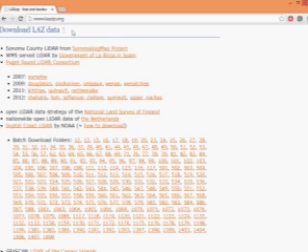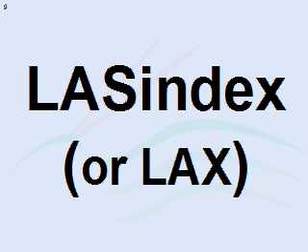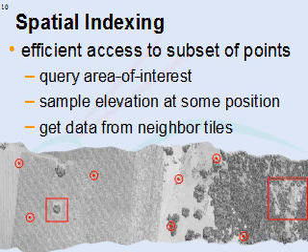And everybody who distributes a lot of LAZ data, a lot of LiDAR data, uses the LAZ format. Most portals do. Now, compression isn't the only thing. Sometimes you need to access a particular area of interest. Then it's useful to have spatial indexing information, which allows you to only look at that part of the file where the points are that you need.